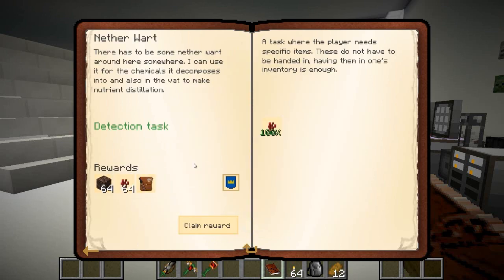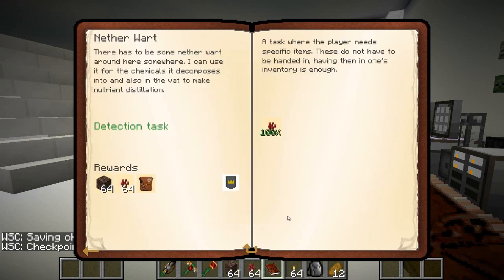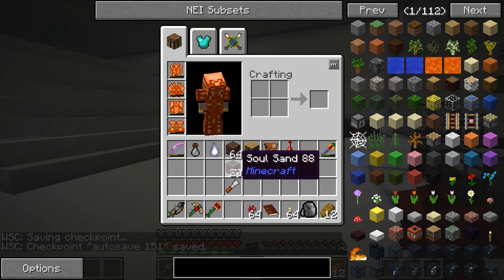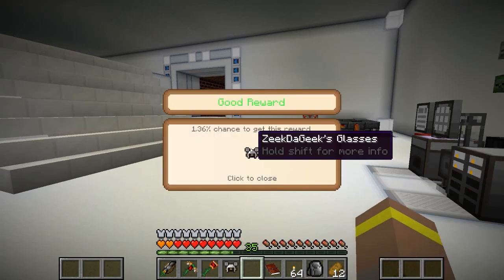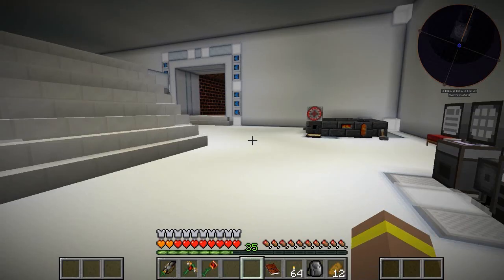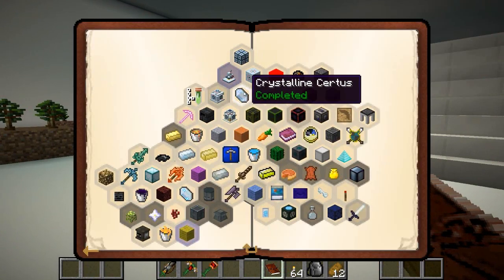Nice. Oh, what did I just do with that? It gave me, oh no, I needed to do that to get that anyway. That's right. I was like, did I just do that and it would have given me 64 soul sand? No, it unlocked it afterwards. I'm not an idiot just yet. And a Zig the Geek's glasses. I don't know why, Zig the Geek always just reminds you of Shoop to Whoop. I think I've been playing way too much Binding of Isaac.